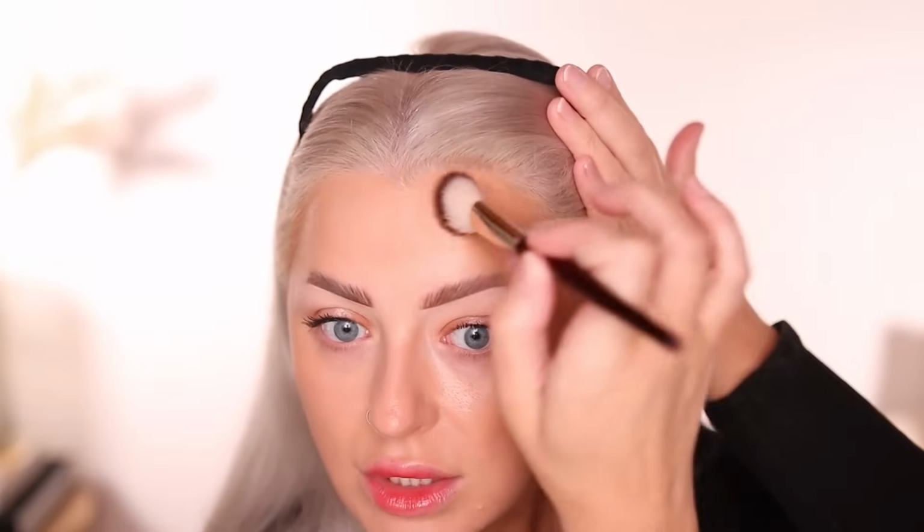But I really like a small brush because I do tend to get a little out of hand with my bronzer, and I do like to do concealer after cream bronzer. That way I can clean up anything that goes too low or too high, because again, I just find it kind of difficult to keep the placement where I want it, but blend it out. I do like to use really small brushes, and that's one thing that helps.